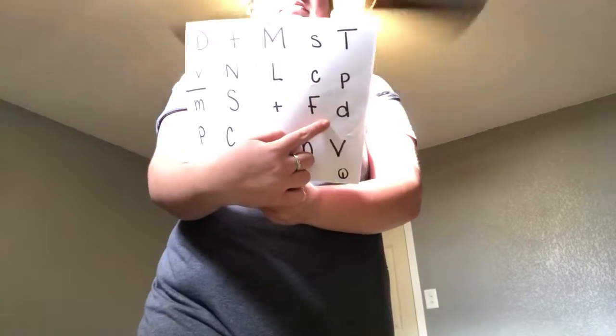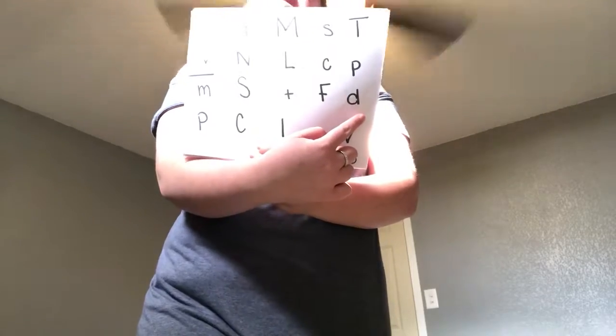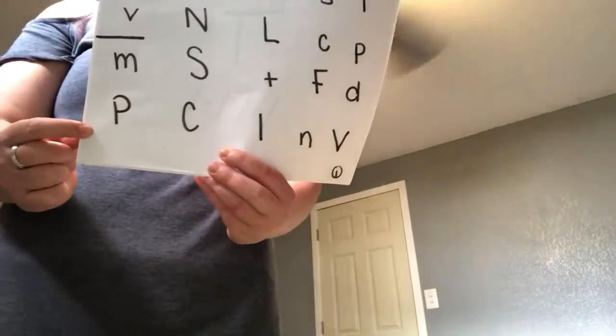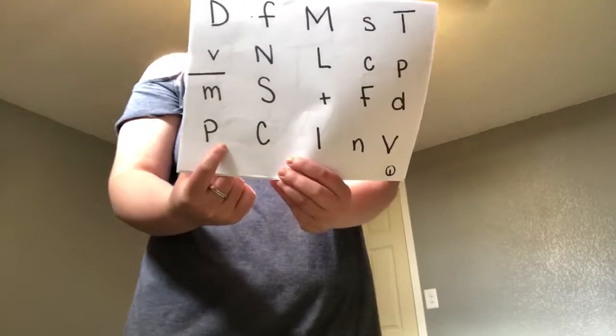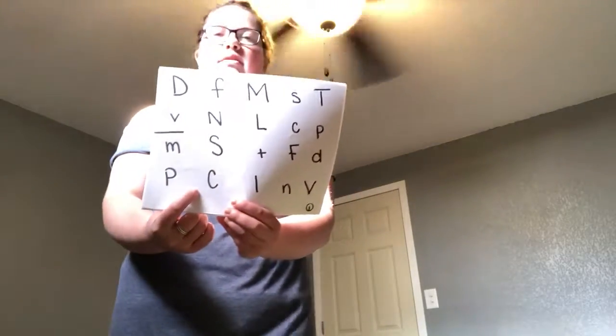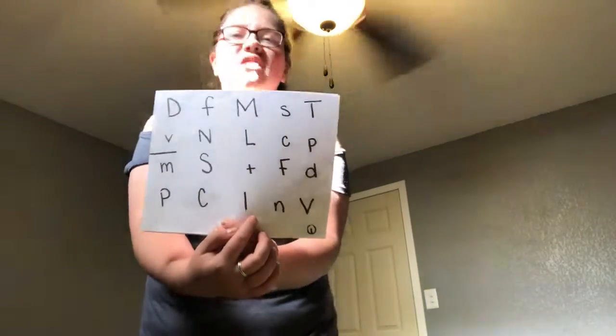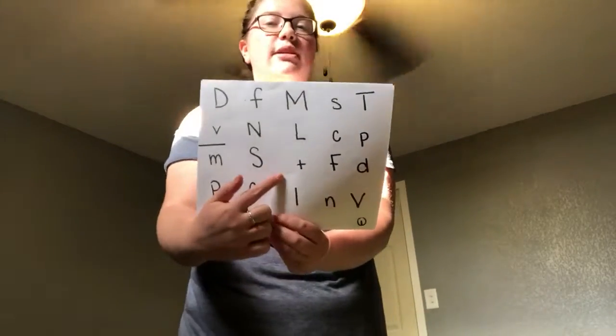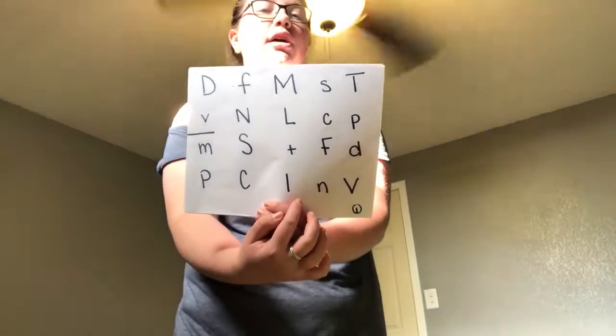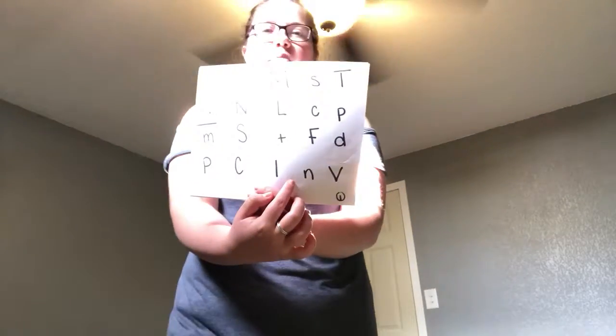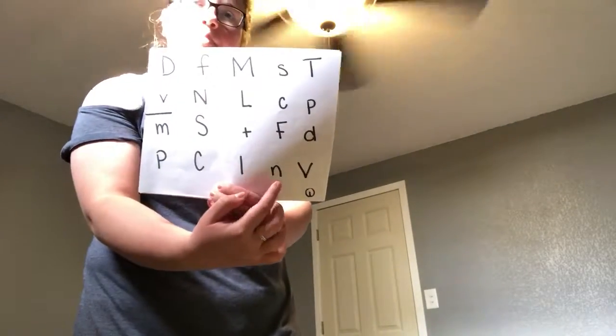Student 5. D, very nice. Student 6. P, correct. Student 7. C, nice job. Student 8. It's not I. I know it looks very similar to I, but remember it does not have a dot on the top, so it would be letter L. Nice job. Student 9. N, correct. Student 10. B, nice job.